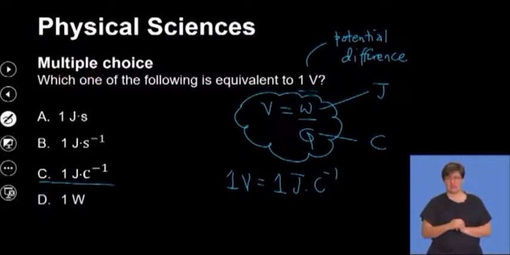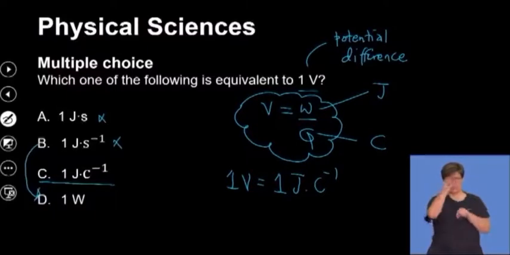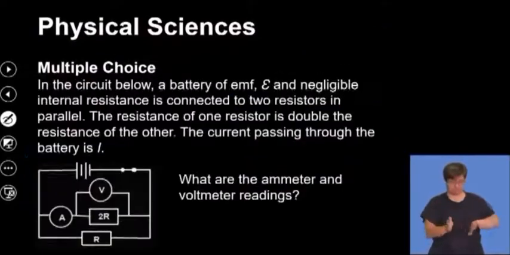But then the other option, joule second, is something else. This is like energy multiplied by time, of which we don't have such. And then joule per second, maybe this is what we call the watt, which has to do with power. So this is out, that is out, and then B and D are actually saying the same thing, because 1 watt is equal to 1 joule per second. So that's how you would approach the question.